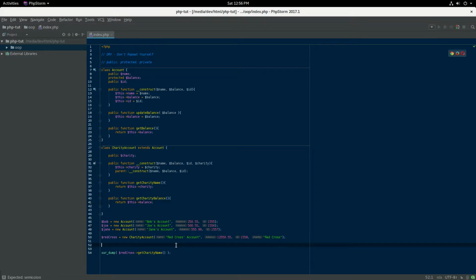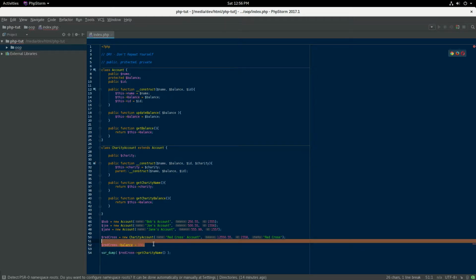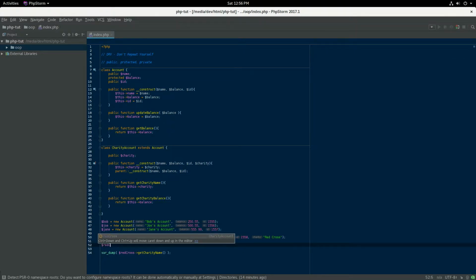So I can't just say red cross balance equals 100, because that would be accessing the balance variable externally from outside the class. But what I can do is say red cross get charity balance.